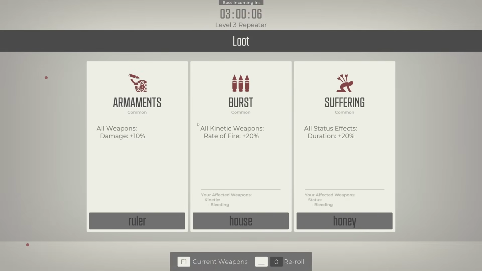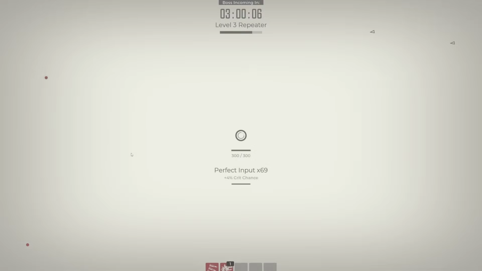I did see the loot over on the right. Let's grab that. 10% damage for all weapons is pretty good. All kinetic weapons, duration. I mean, extra bleeding, you know, rate of fire and duration stuff's nice, I suppose. But, yeah, I kind of think that maybe just going for the damage is probably the better way to go. That's going to be scaling pretty much for the rest of the game.